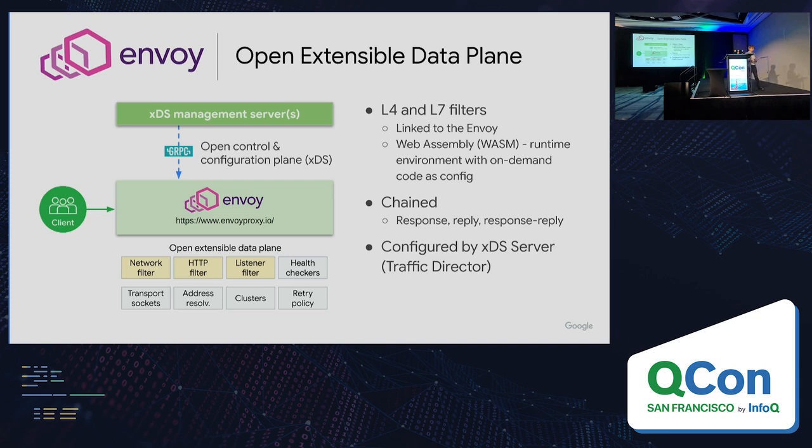And the WebAssembly filters are a runtime where you can actually have both first-party and third-party code loaded into the data plane. Google heavily invests in the open source proxy-WASM project, and we actually just released a product right now. You can think about these filters as changeable. They could be request-based, response-based, or request-response, depending on how you need to process it. All of that is configured by Traffic Director.